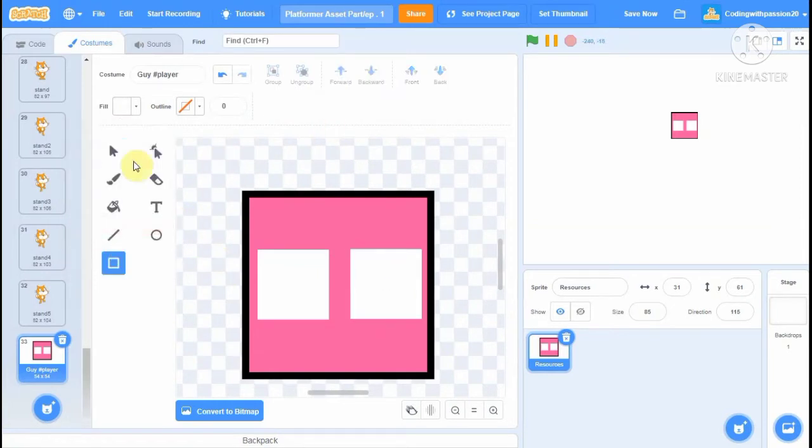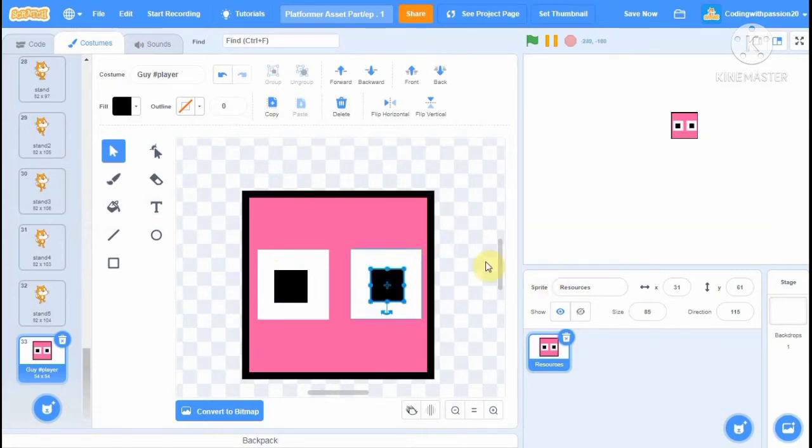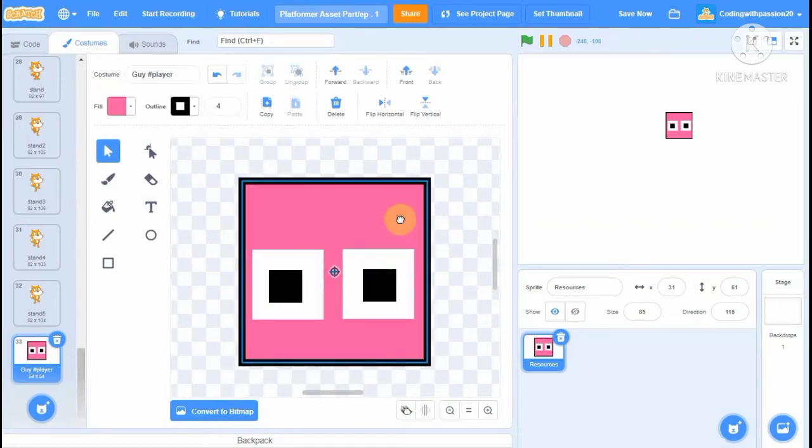Then again, this time a black one for his eyes, and by pressing alt make his eyes. Duplicate this and bring it here. Now group this and this, and this also. Place it where you want. Yeah, I like this. I make this in the middle.